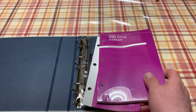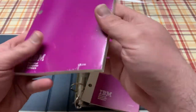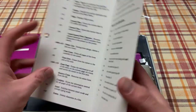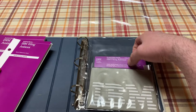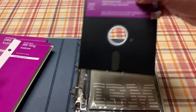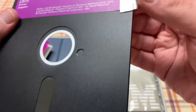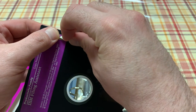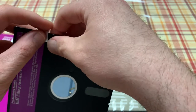Boy, listen to that stiffness of the binder. We've got the documentation still in the shrink wrap, although curling just a little bit. We've got the quick reference card. And then we have the single IBM Filing Assistant floppy disk. The media still looks good, although the write protect tab seems to have moved off a little bit.